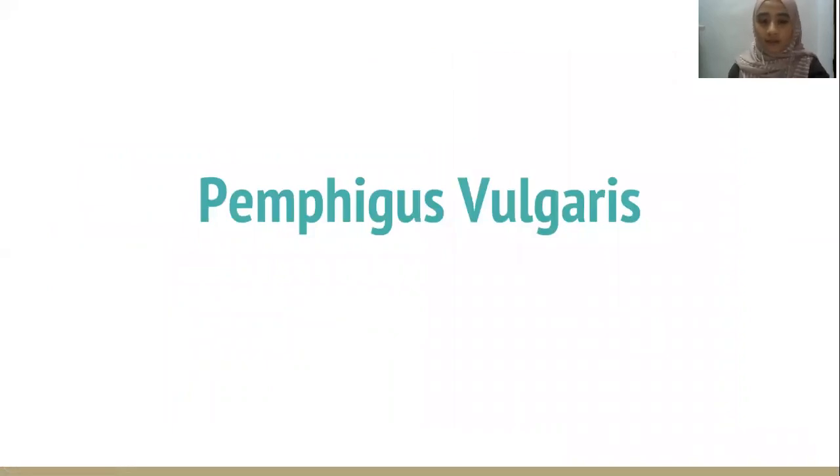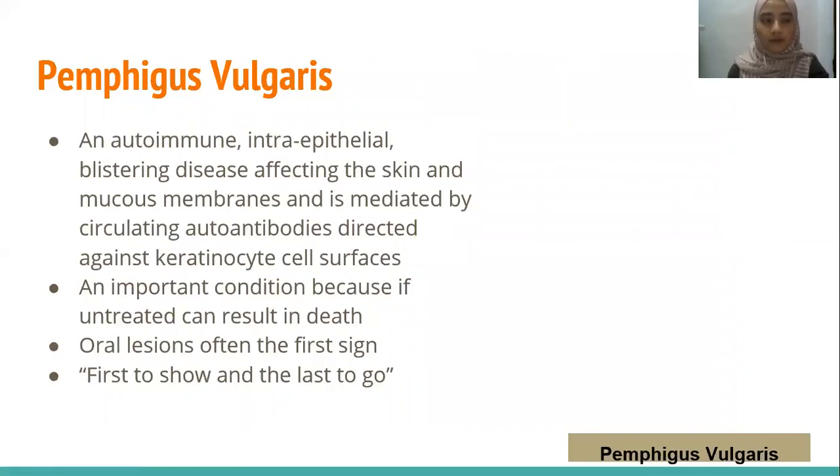Next is pemphigus vulgaris. Pemphigus vulgaris is the most common skin disorder. As its name suggests, the word vulgaris comes from a Latin word which means common. Apart from pemphigus vulgaris, there are 3 other types of pemphigus, with each type having distinct clinical and immunopathologic features. These are pemphigus vegetans, pemphigus erythematosus, and pemphigus foliaceus.